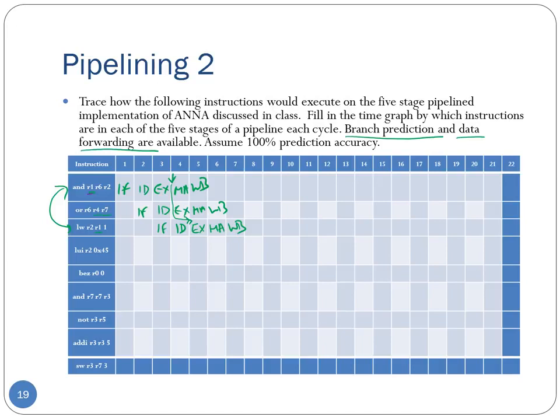Okay, next we have LUI. LUI reads R2 and also writes into R2, and the load word is writing into R2, right? So there is a dependency between this load word and the LUI instruction. So the LUI will fetch here, decode here, but notice that it cannot move on to execute because the data that this LUI needs in R2 would be available from the load word at the end of its memory access cycle.